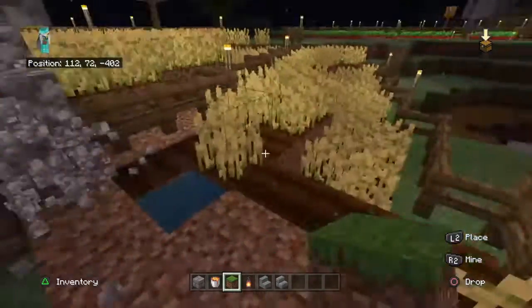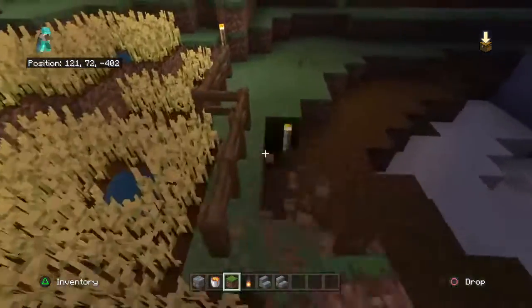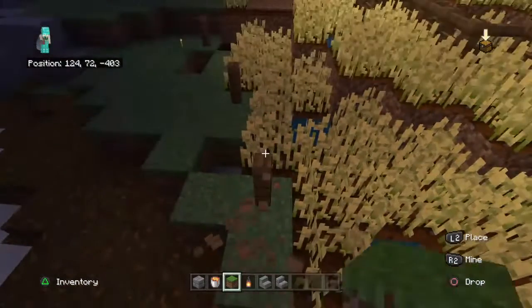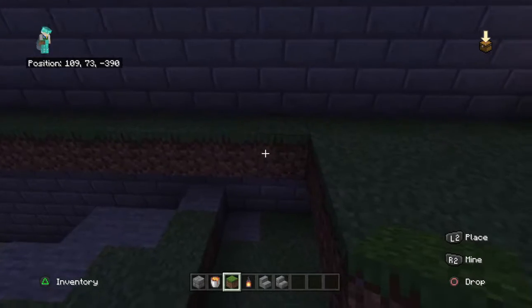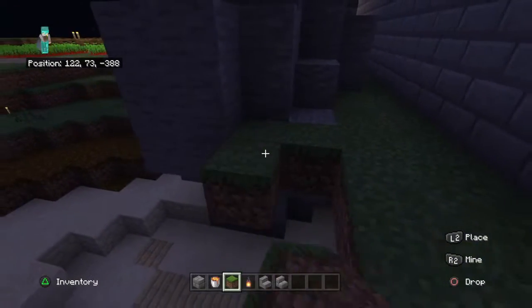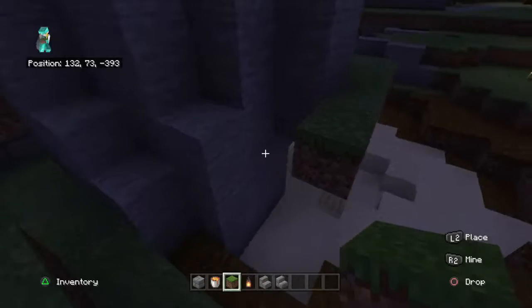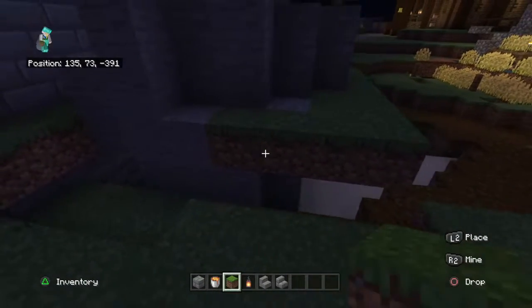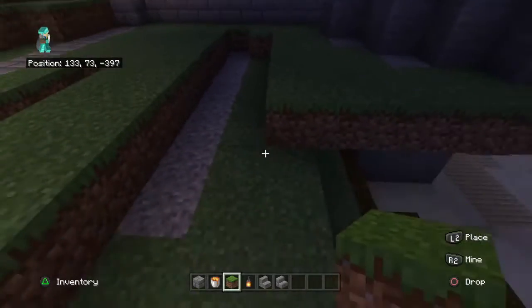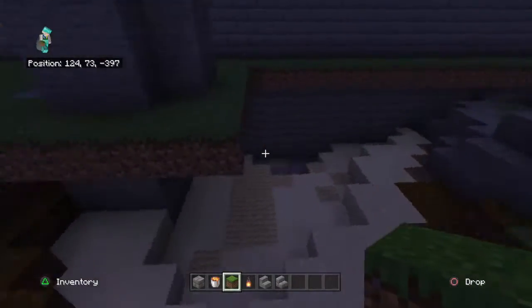So we start tearing that out. Get rid of this stupid fencing. Alright. Fencing gone. Now I think this rock structure we will actually keep here. It does add a little bit of character. I don't think completely leveling it is necessary.